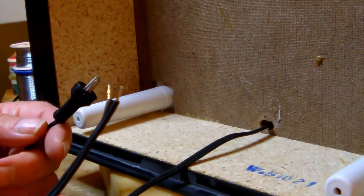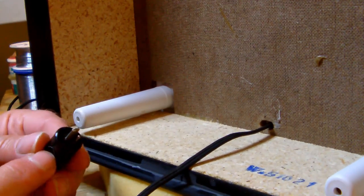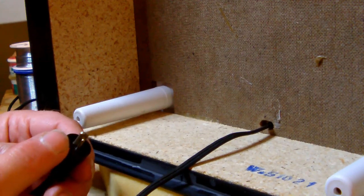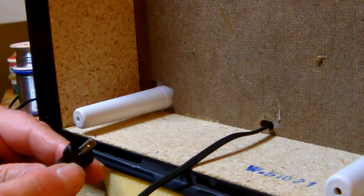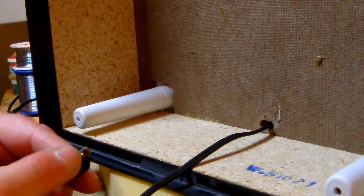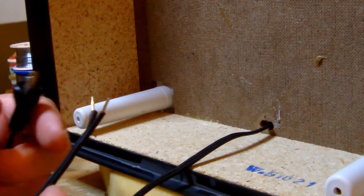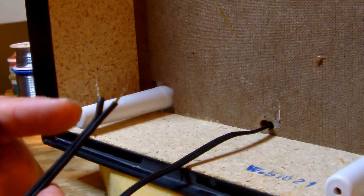Now, this is a DIN connector, and the ground of a DIN connector, a speaker connector, is the flat end, and the signal of a DIN connector is the little pin you see here. So all I need to do now is to figure out which end is connected to which wire.